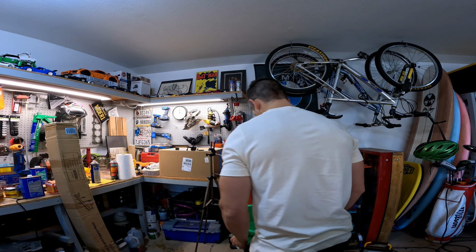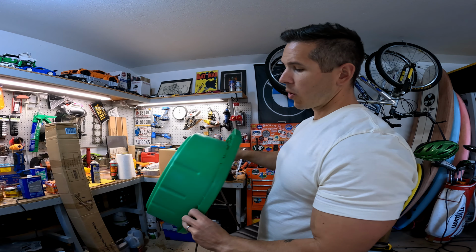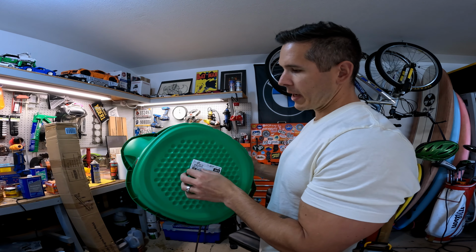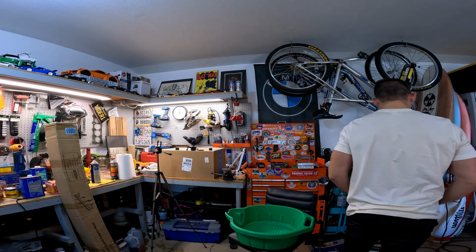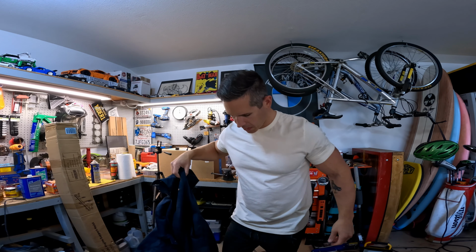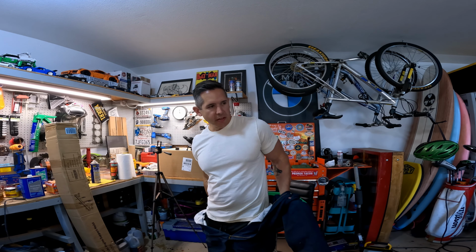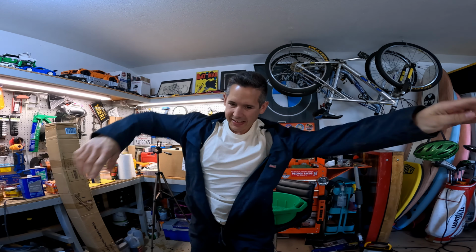All right, we are prepping to change the oil in the Jeep. Got to move some stuff around here in the garage first. And so we're going to just record that and see what happens. It's my awesome new 20 quart oil drain pan thing. Let's put on my awesome mechanics outfit here. There's a lot of stuff around on the floor here. I need to clean the garage.